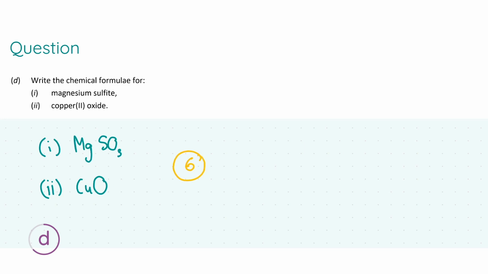So this is an easy question to pick up marks on if you happen to know and remember the chemical formulae for the 2 compounds. But if you're not sure, I would prioritize other questions and maybe give this one a skip. And if you need to at the end, and you're trying to pick up marks in another question, just give it a go. Magnesium sulfite, you might get the Mg. You could guess sulfite if you weren't sure. Just give it your best shot if you need to.